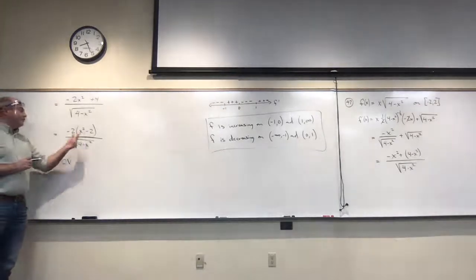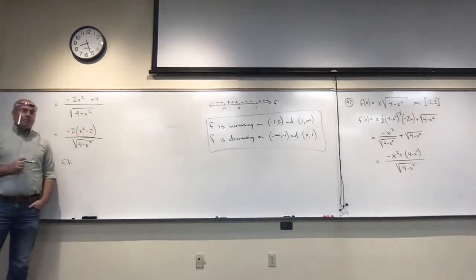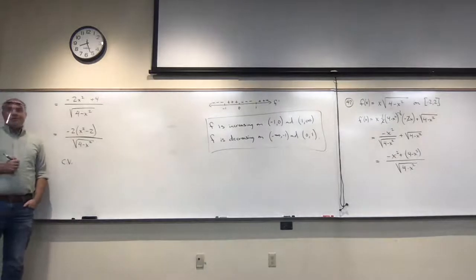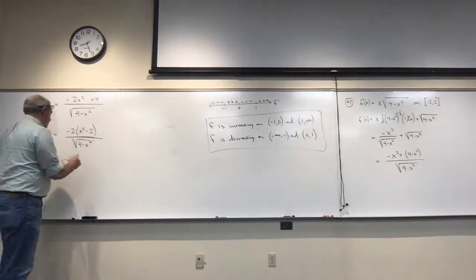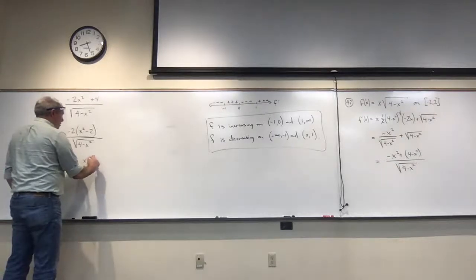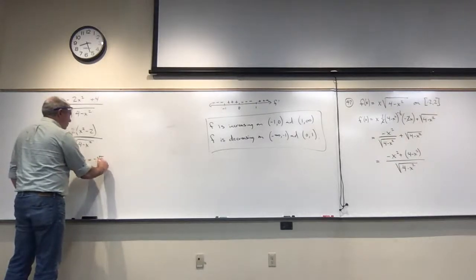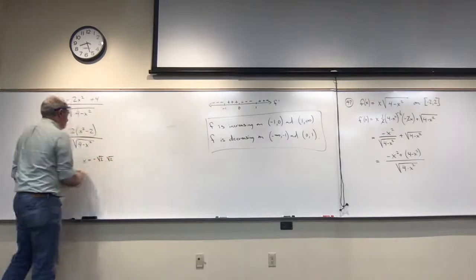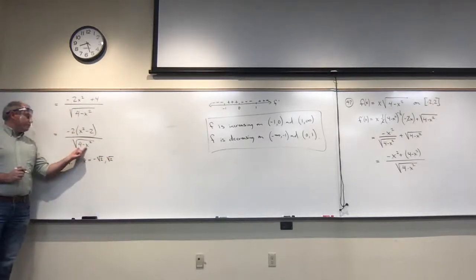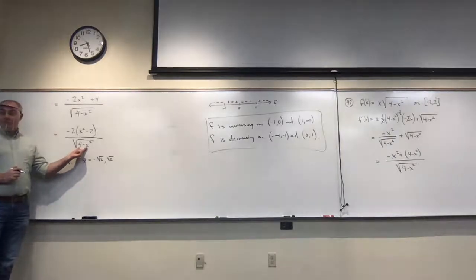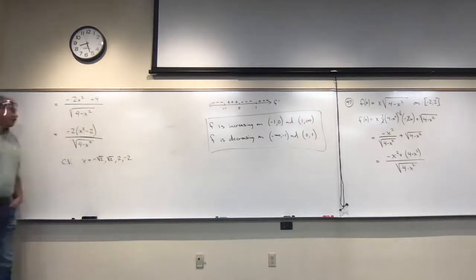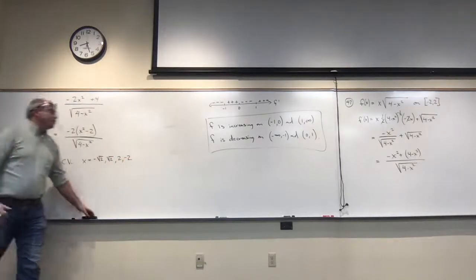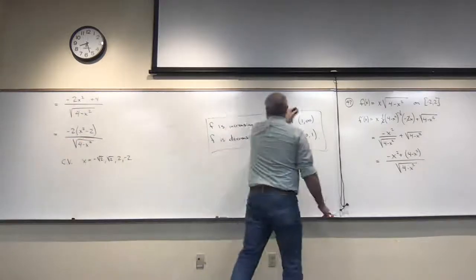What makes the top of the fraction 0? Yeah, plus or minus the square root of 2. So I've got x could be negative square root of 2, or it could be positive square root of 2. And then what makes the bottom 0? 2 or minus 2. Yeah, so 2 and minus 2 are also critical values. So we get these 4 critical values. So we need to put them on a number line.